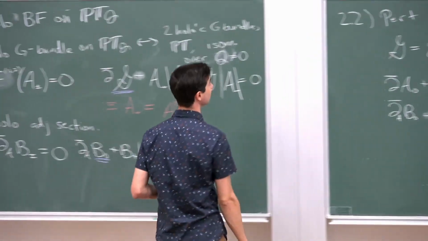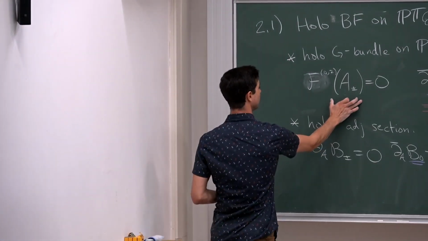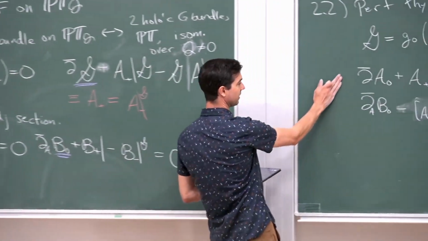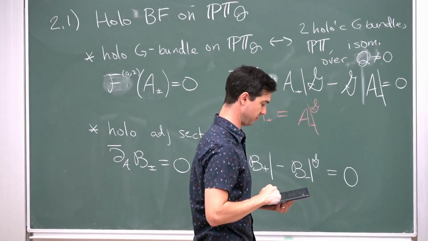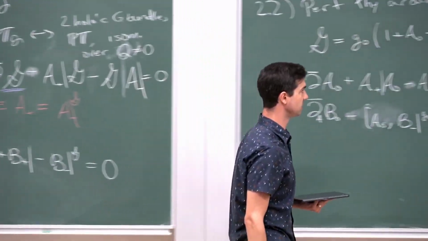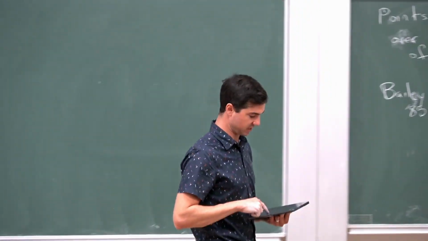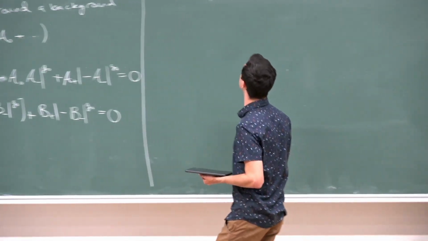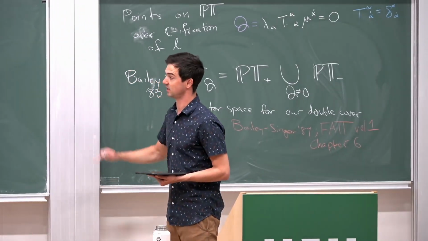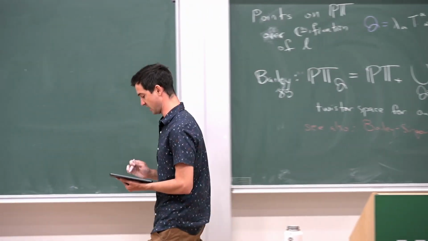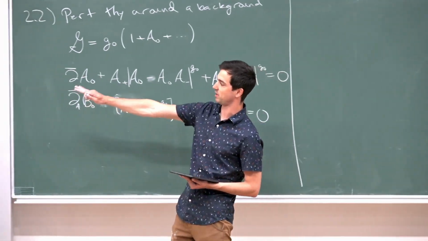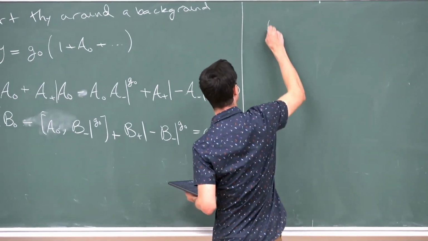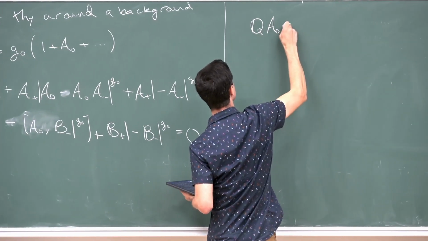So the equations of motion we're going to be interested in are curvature of A plus and minus vanishes, covariant derivative of B plus minus vanishes, and then these seemingly god-awful equations for B0 and A0. And of course we're going to be interested in looking at gauge transformations away from the poles of our twistor P1. So let me now write out my gauge transformations. For A plus and minus, B plus and minus it's going to be the exact same as what I have up there. So let me write out the gauge transformations of A0 and B0.